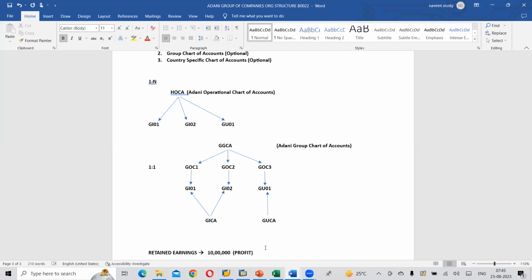Some part of the amount they will keep aside for future expenses or future expansions. So out of 10 lakhs, they have distributed 6 lakhs to their debenture holders, shareholders and others, and they kept 4 lakhs with the business.